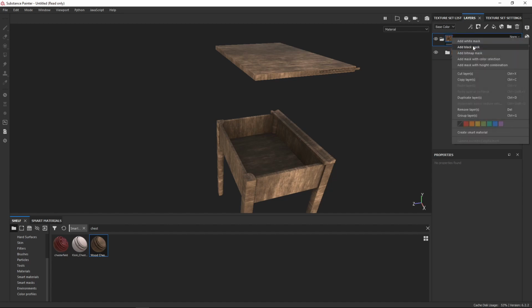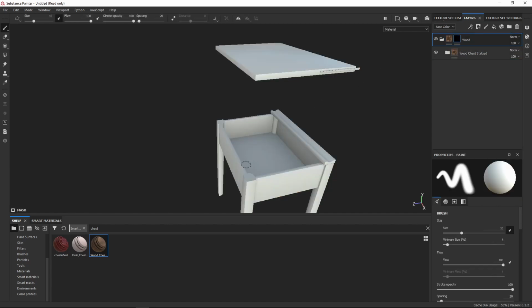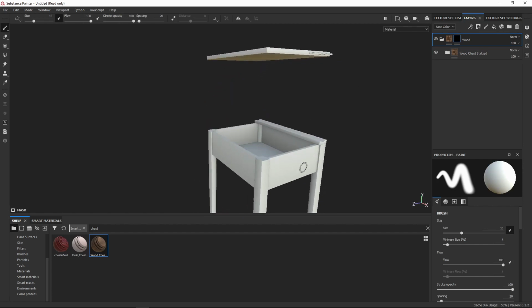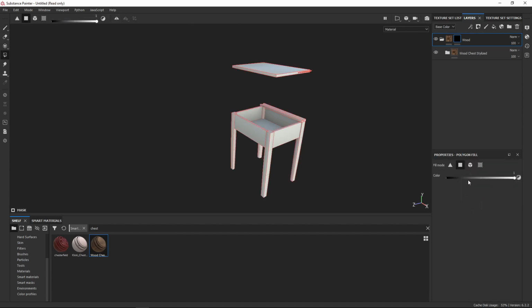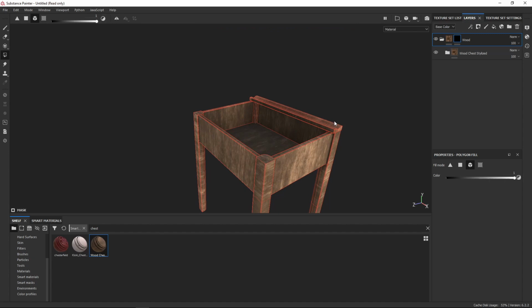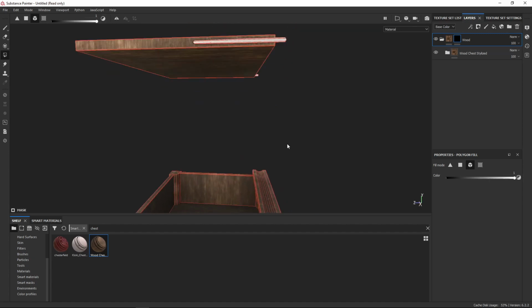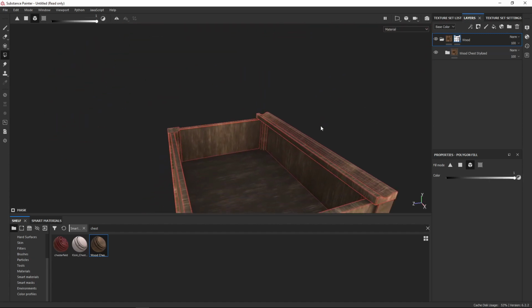And if we right click and click add a black mask, you'll see that the texture disappears. What we need to do now is tell it what we want to put the texture on. So if we come over to our left hand panel here and we find our polygon fill tool, click on that, and then over in the properties panel click on the mesh fill, and what we're going to do is just left drag across the bottom piece and then single click the top piece, and you notice everything's got the material on except for the hinges, which is exactly what we want.